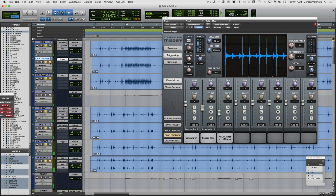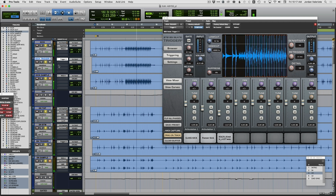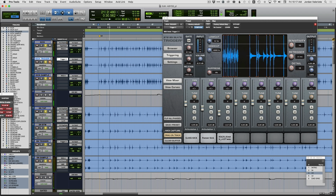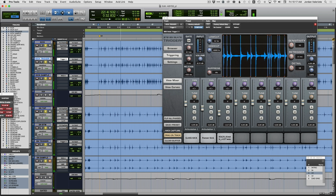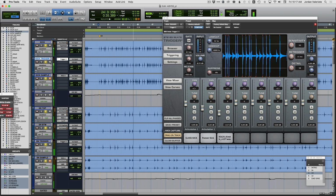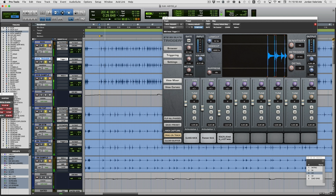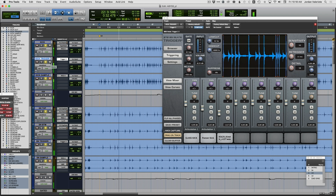Let's see if I mute the trigger track here. And this is a great example of just augmenting the kick. It's not totally replacing. In fact, if you mute the real kick, the trigger's not really mixed in that hot, but it really adds a lot, just kind of fills out that top end attack.